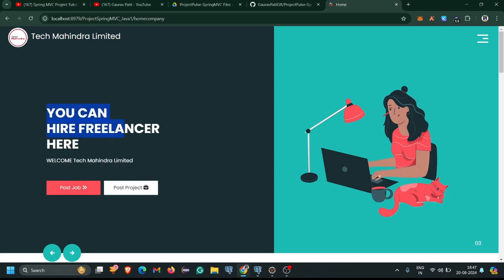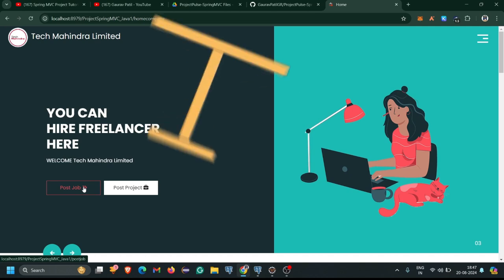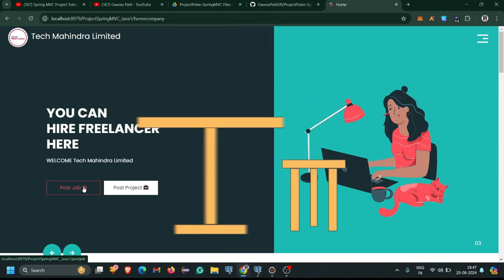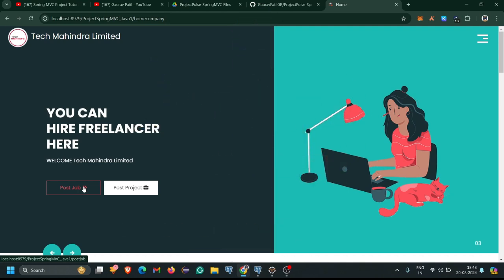Here you can see I have already logged in to my company module, and whenever I click on the post job button, a form will open. Whenever I enter some details through the form, for example the job description, the job title, the basic charge for that particular job, whether it is an internship or a full-time position, we fill these in that form, and after clicking on submit, the job will get posted. So these are the things we discuss in this video.